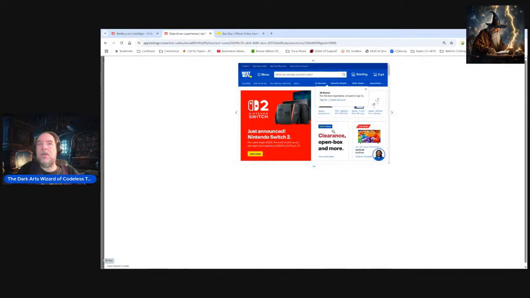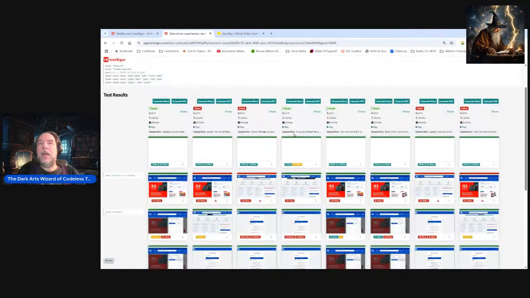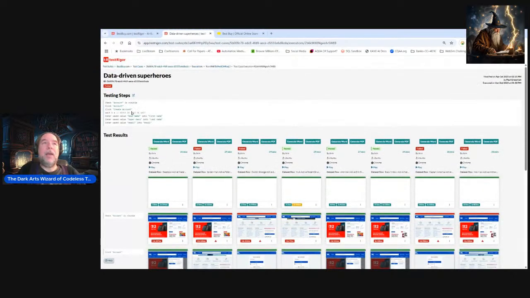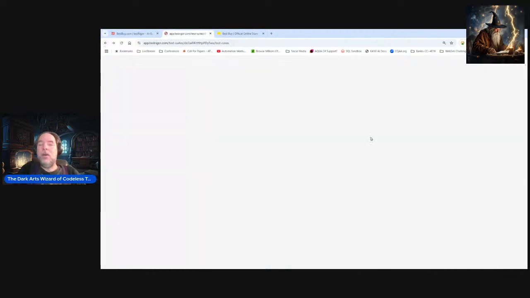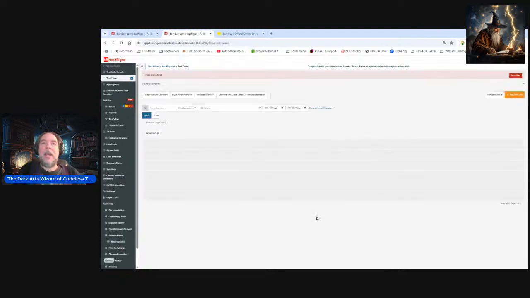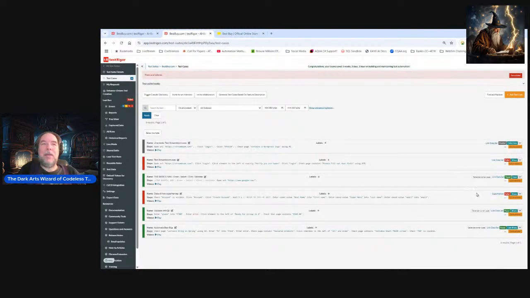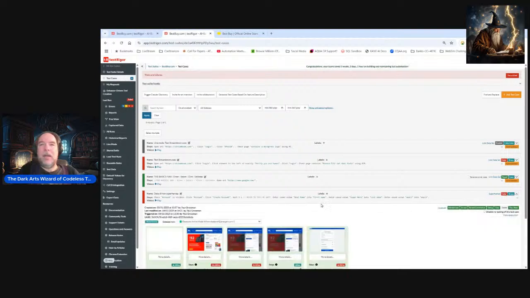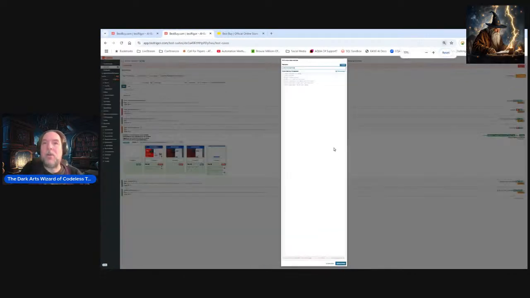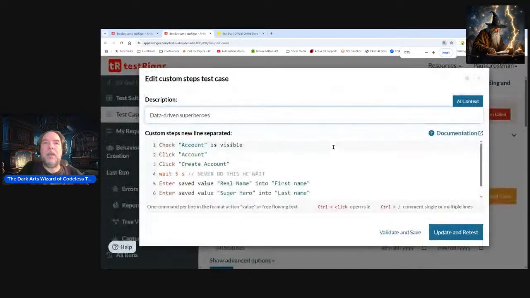So what I want to do is modify it to wait for the page account element to appear on there. So I'm going to go back over here to my test, and I'm going to modify that. I believe I did that yesterday with a couple of these. So I'm going to do a quick edit. I know it's very tiny, so I'm going to bring it up here.